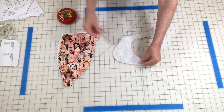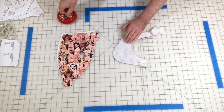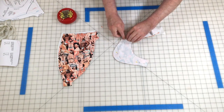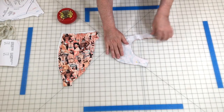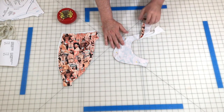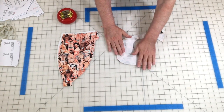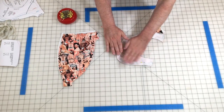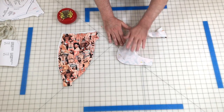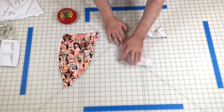Today I'm going to be using my industrial machines. However, if you have home machines, the process is exactly the same. This is a special fabric and a special suit that might possibly be given away. I'm not going to say that for certain, but we'll see. I'm using my industrial machines, which just have a little bit better consistency than my home serger. I'm going to be using a double needle overlock, all four threads, for this center front seam.